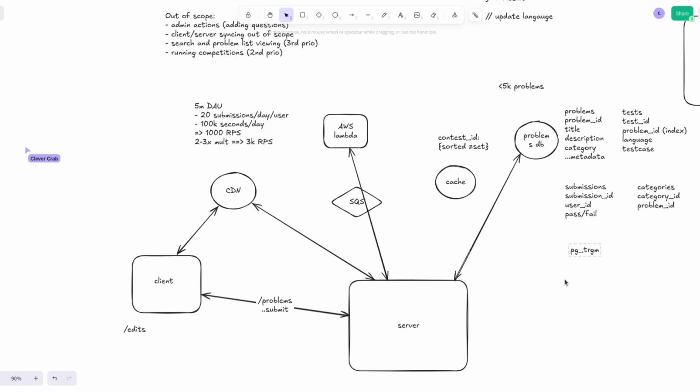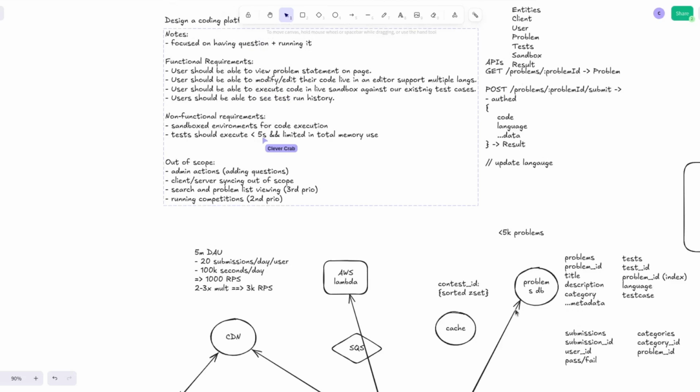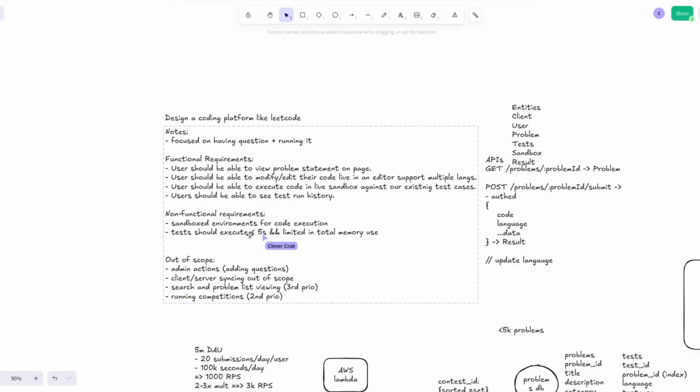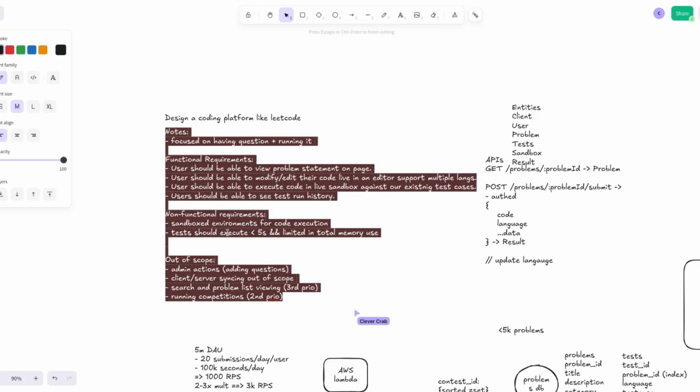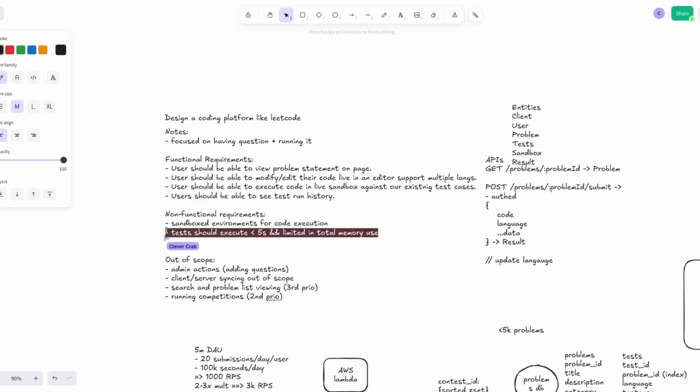Okay, cool. So I do have some nits and maybe some feedback. I thought about pushing on this, but I think this requirement maybe boxed you in a little bit: tests execute in under 5 seconds. One follow-up I was thinking of making is, sometimes you want to test time complexity, right? So if you want to run with a very large output, is this going to hold? Maybe you'd be able to defend that, but that's just the follow-up that I had. So something to think about.